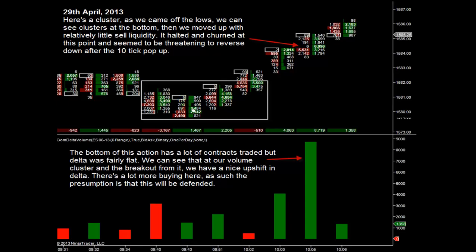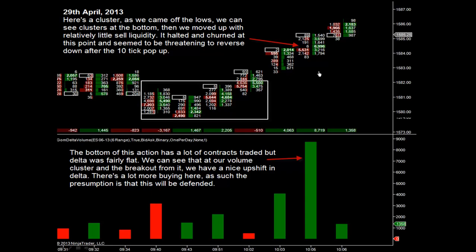Now, it would be great after this move up to come back to this high volume cluster and test it again, because we know that the people that went short in this area got burned and probably won't be in a hurry to short again. Now, as we move up, we can see that around this 84.50 mark, we see the first mid-swing volume cluster. Note how the volume at all the other levels after we broke the range is a lot lower. Okay, this is exceptional volume, 5,000, 6,000 here. There's nothing close to that as we've moved up.